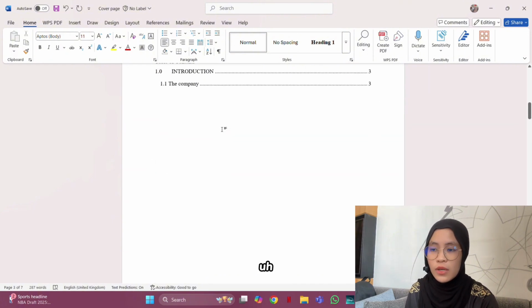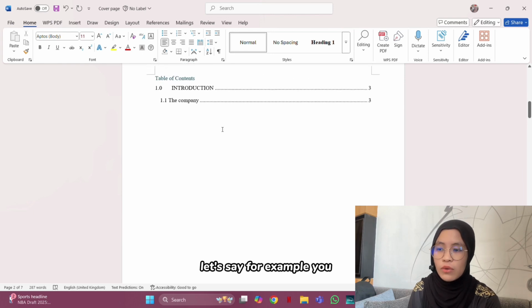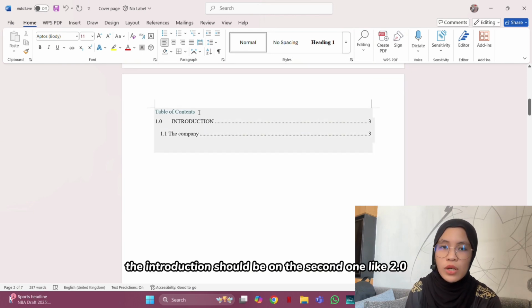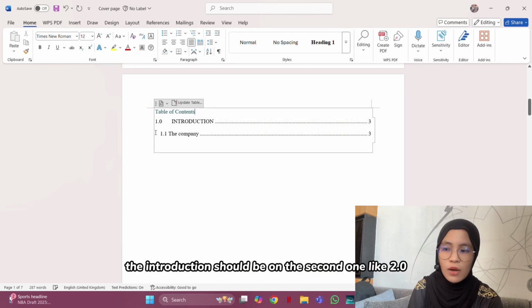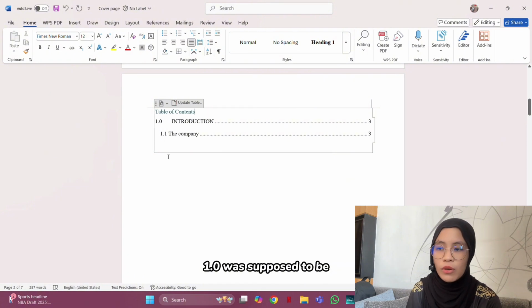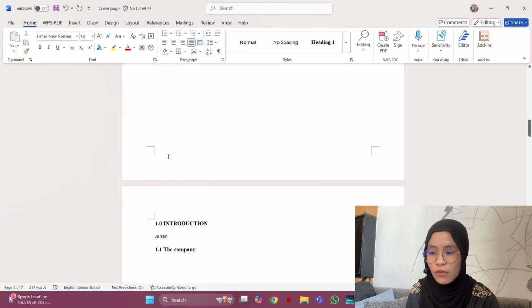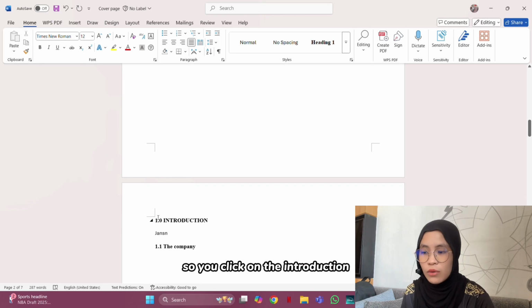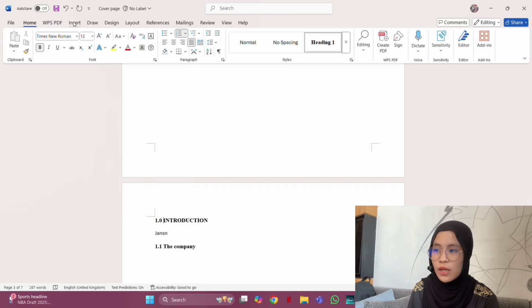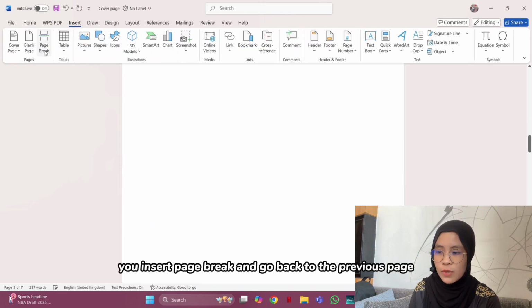Let's say, for example, the introduction should be on the second one, like 2.0. 1.0 was supposed to be a summary. So you click on the introduction, insert page break, and go back to the previous page.